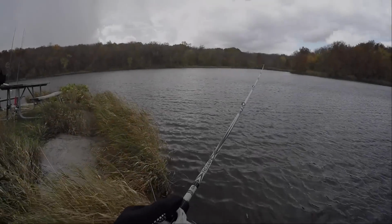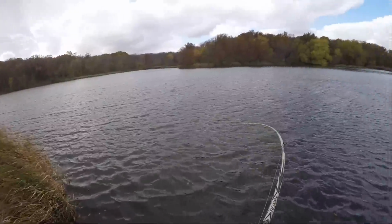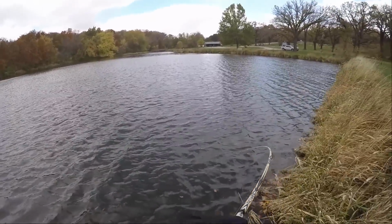Looked like it's pretty easy to catch that fish. Is that 5/16 or 3/8? Smaller one. There's one for me. Hit it on the thump on the way down. Yo-yoing it. It's a decent fish.